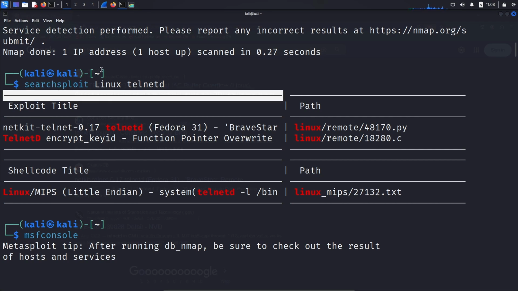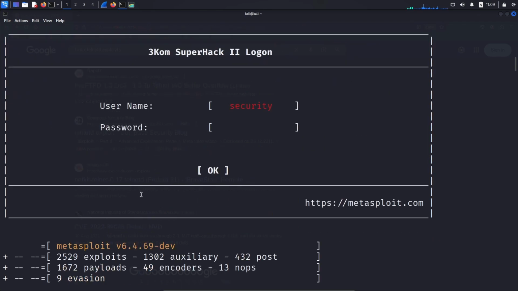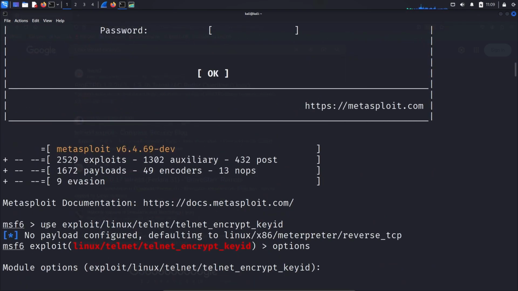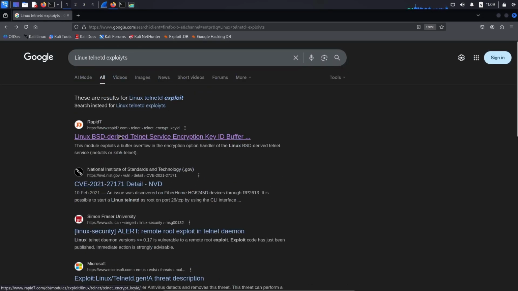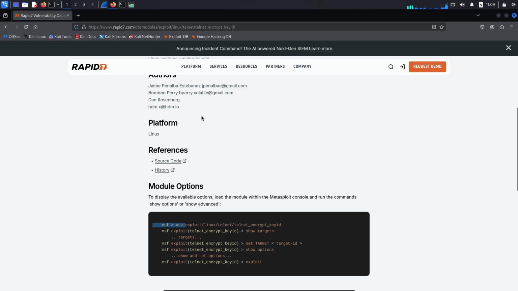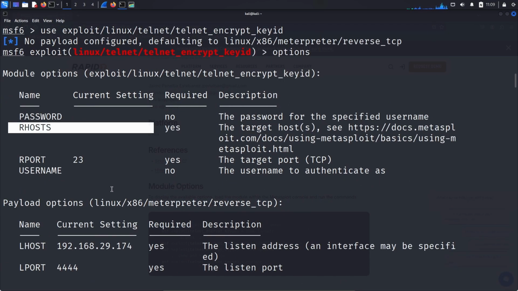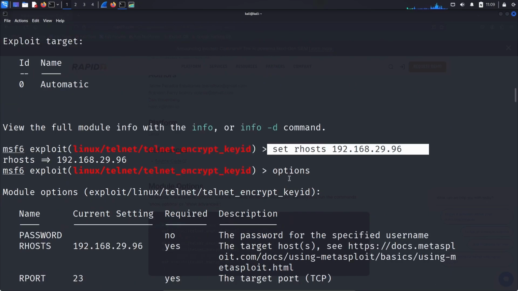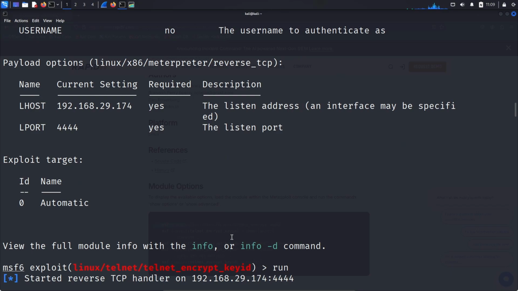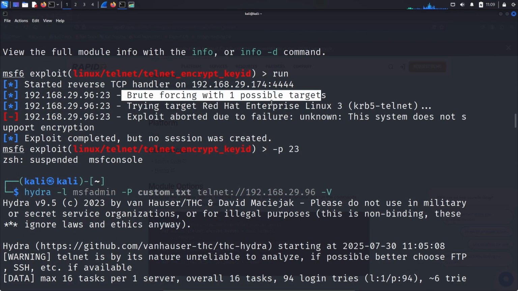So I used the searchsploit tool and browsed it, and I found something in the msfconsole. I used the content that I found online. This is the one that I copied from the Rapid7 website. Unfortunately, we were not able to gain access by specifying our host, which is our target IP address. As you can see, we specified the target IP address and hit the run button. Unfortunately, we were not able to crack it. We were not able to do anything with it. As you can see, it failed.